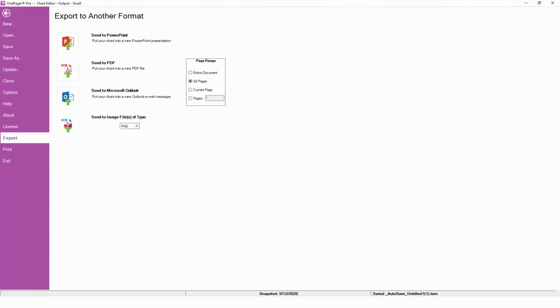If you have a multi-page chart, the All Pages mode is usually more appropriate as it will create a PowerPoint or PDF consisting of several pages based on how your chart has already been set up. If you are interested in creating charts that have more than one page, please watch our more detailed video on this topic.